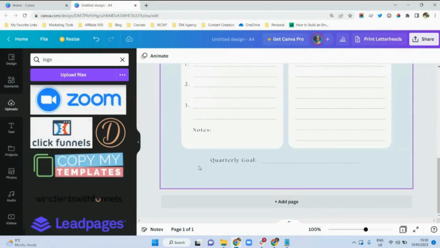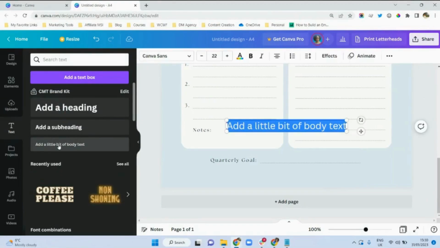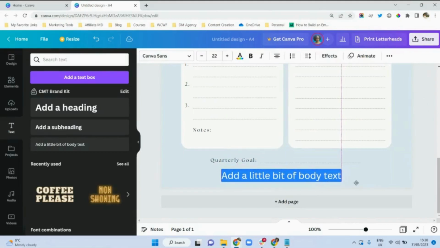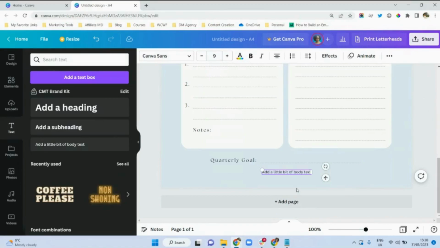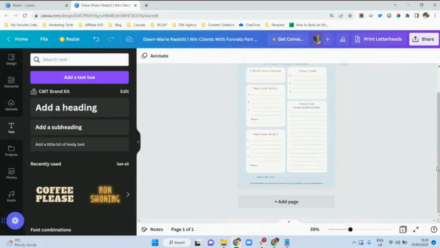Then I'm also going to do the same. I'm going to add a footer. So I click on text, and I want a text box. Again, keeping in mind the scale of the document, I want this a little bit smaller, so I'm going to put it at 9 pixels. Then I'm going to get the footer content. Okay, that's perfect. So I'm going to scale this back down so I can see the entire page.